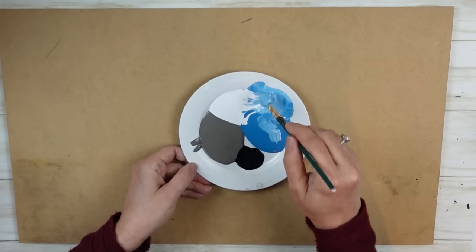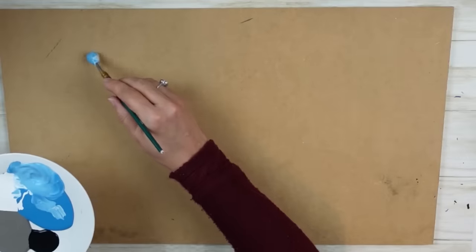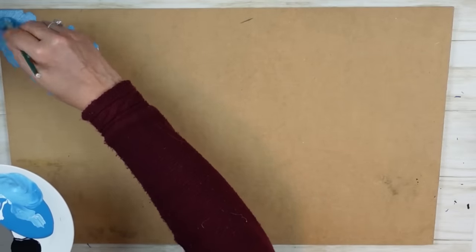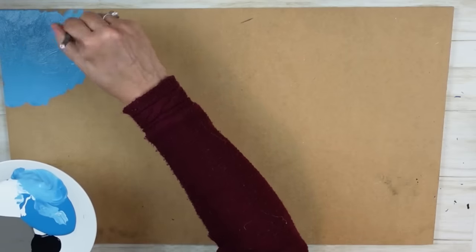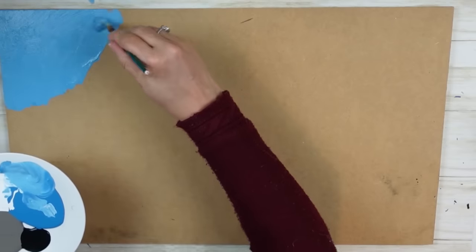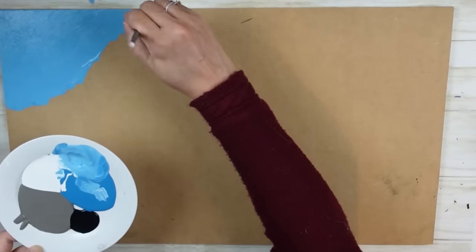I trusted the process and I continued to apply my paint. You're going to see that when I start out here, this is super blue. I did end up going in and putting at least one other layer. I'm trying to remember now, but I just continued to layer my paint until I had it looking the way that I wanted it to.